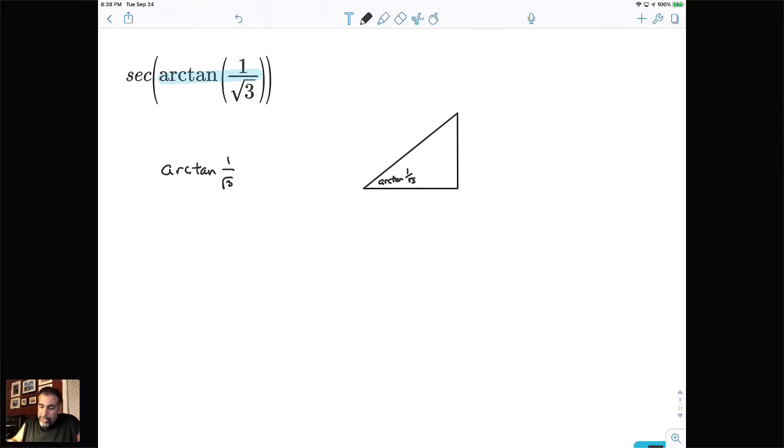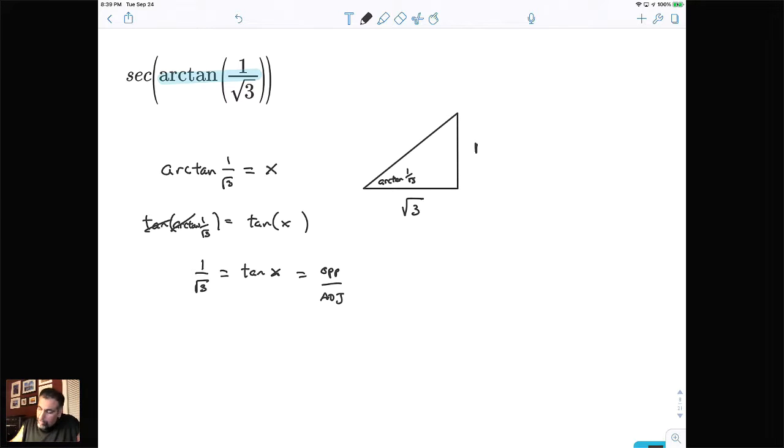Well, again, what do students have to remember? If we go back to what I just showed you, if we call this x, we can now take the tangent of both sides and turn this into the tangent of something equals the tangent of the other side. Put in arctangent of 1 over root 3 here, put in x, and cancel those inverses directly. And we've got that we're looking for a triangle that satisfies this type of expression. So what do we know about tangent? Tangent is the same as the opposite side over the adjacent. So when we go to this triangle, the opposite side has to be labeled as a 1, and the adjacent has to be labeled as a root 3.